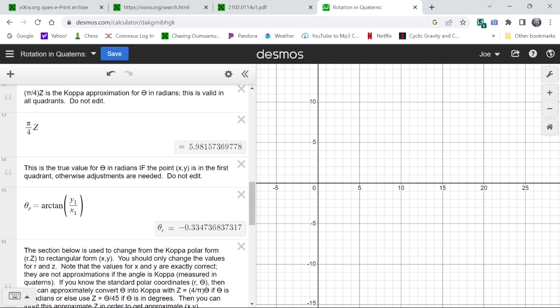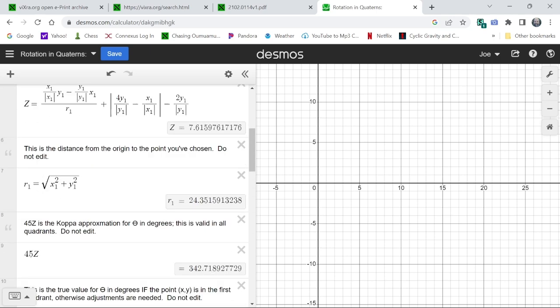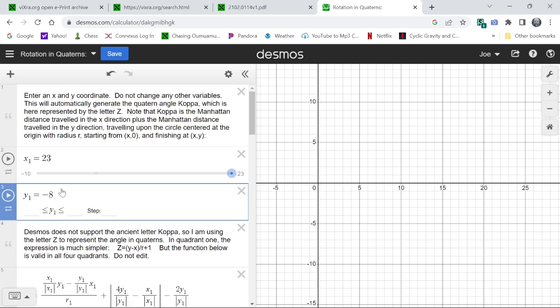And I'm going to change this and put it in quadrant 1 so that we're looking at a strict comparison of positive to positive measure rather than comparing positive measure to negative measure. So let's just put it in quadrant 1. As I said, in quaterns, the answer always comes up in positive angle measure, so counterclockwise, and that can be confusing. So let's just put it in quadrant 1.